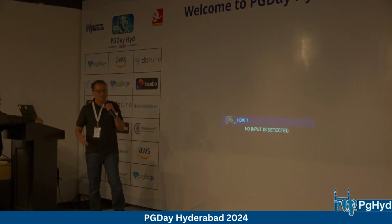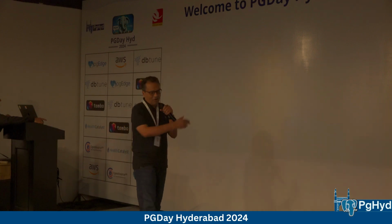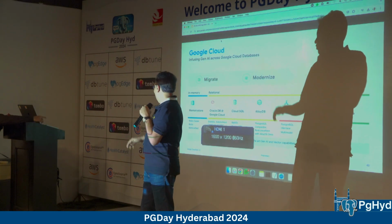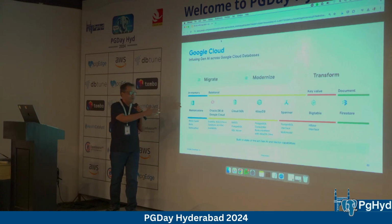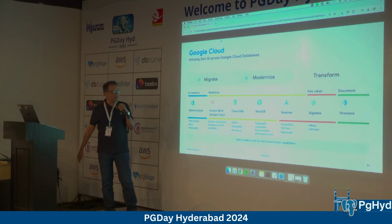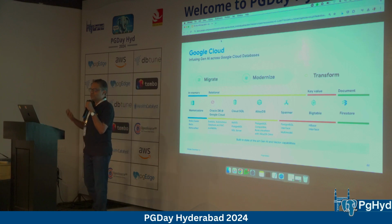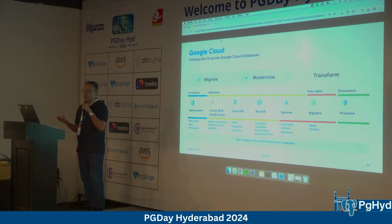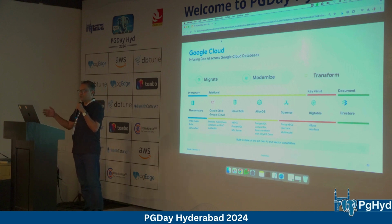So we are talking about where Postgres falls among all the DBs here. We have an offering called CloudSQL DB in Google, which is somewhere here. And we have a couple of open source DBs, MySQL and Postgres, and SQL Server. These are big businesses, and thousands of customers are using them. I'm going to talk about why these customers are using them and why you should consider using a managed hosted Google offering for Postgres.